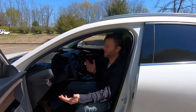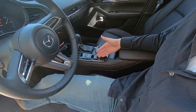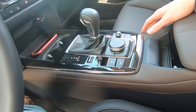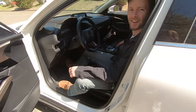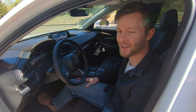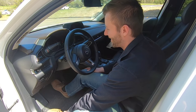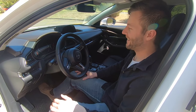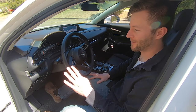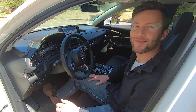One thing that's kind of strange is that the parking brake seems to always come on whenever the car is started. You put it in drive and the parking brake is still set, so if you press the gas it won't move. On top of that, it beeps a ton of times — we counted eight beeps — just because you don't have your seatbelt on the moment you get in. That seems like five too many, honestly eight too many.